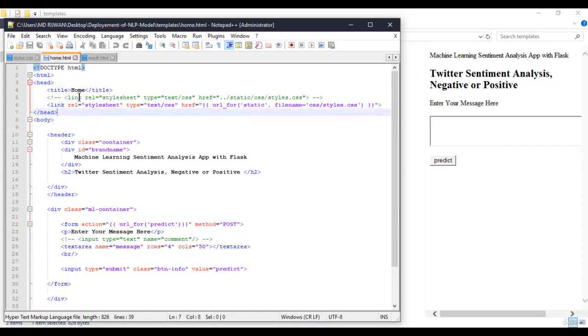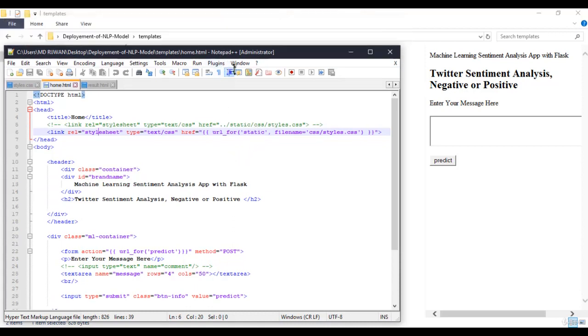In the head we have the title, home. Then we are giving a link to the CSS file. This is the style sheet, located at css/styles.css. This is the file name, and that URL is for the static folder.